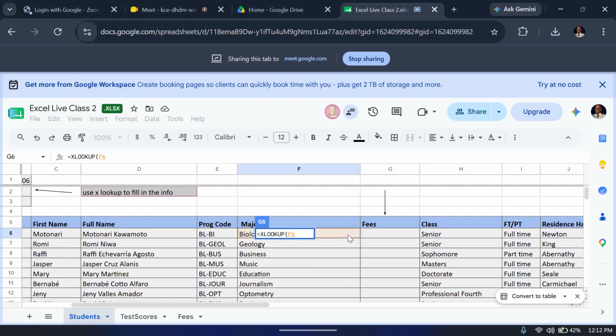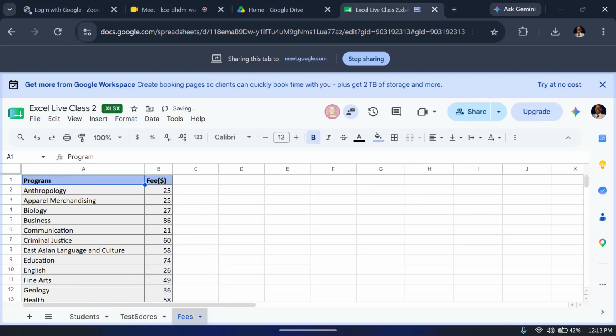Whatever the student major is is what we want to see. We can also use this formula bar to keep track. So whatever the student major is, we want to check it from this sheet, and inside this sheet, check it against this column.